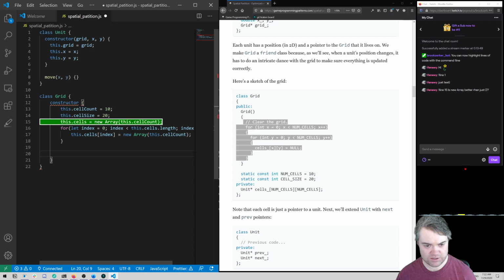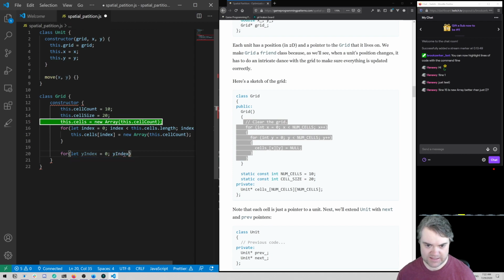And now what I want to do is do another double loop through everything. So this is going to be fun. This is going to be the index for the y. So we're going to call this y index equals 0.